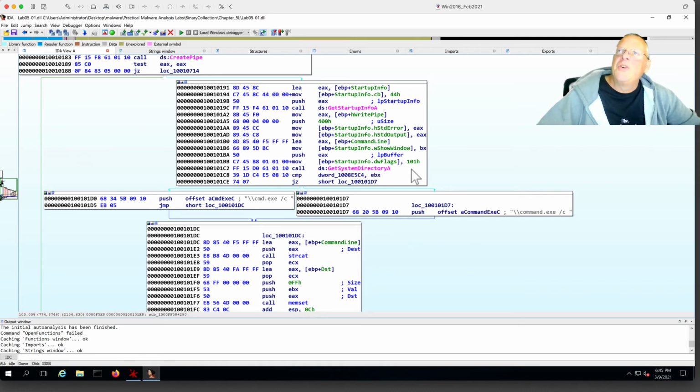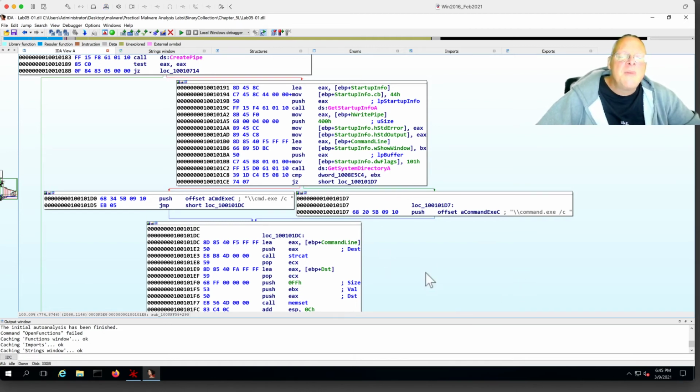But when they went to 32, it's C Windows System 32. So it goes to get the name of the directory, and then it has an if statement that can go one way or the other. If it's a 16-bit Windows, it goes to command.exe, which is the 16-bit command line in Windows. If it's 32, it goes to cmd.exe to execute it, and then it continues.